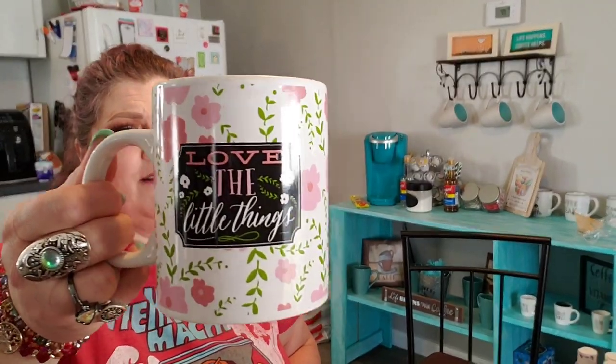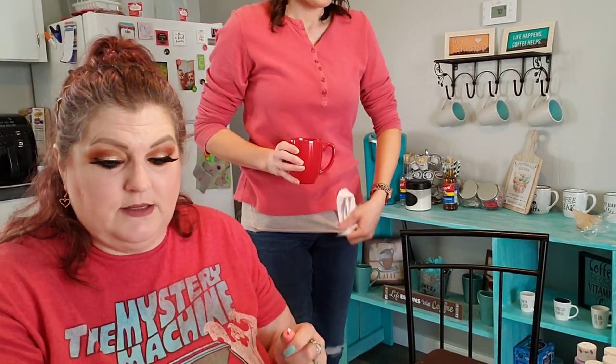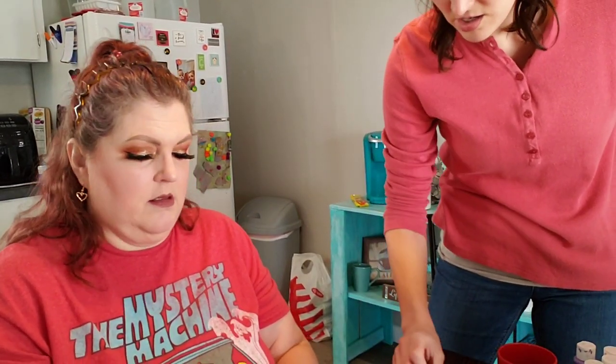Still working on my black coffee. Love the little things mug that she made me. She made me the coffee, not the mug. Not that we didn't make mugs, because we did. I can't figure out where my cream-colored paint went that I did my... It's probably in that craft room of ours that is a mess. My drawer. Comment down below if you have a messy craft room or area. Need to comment.